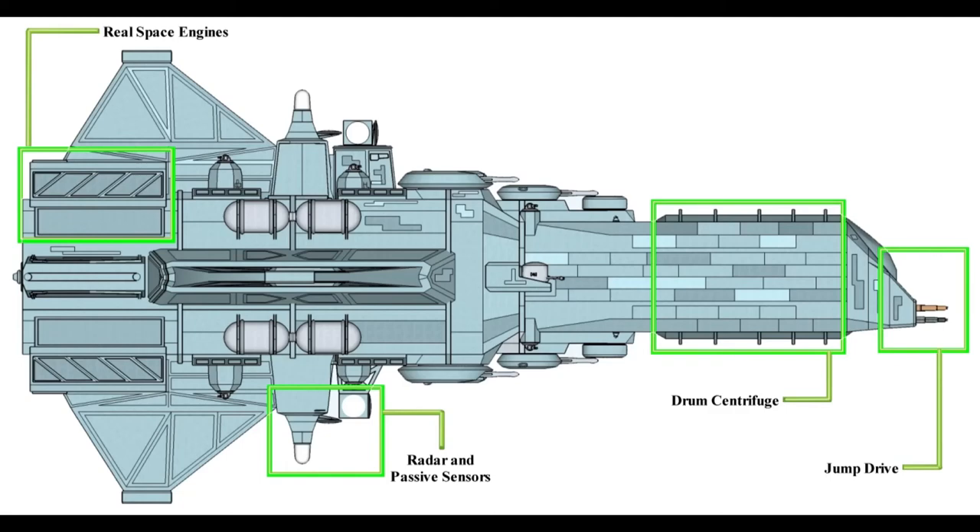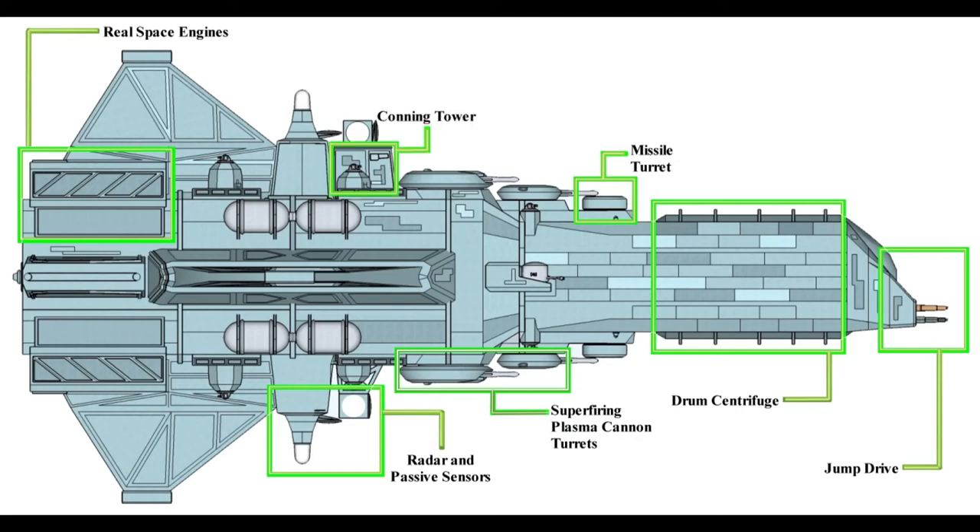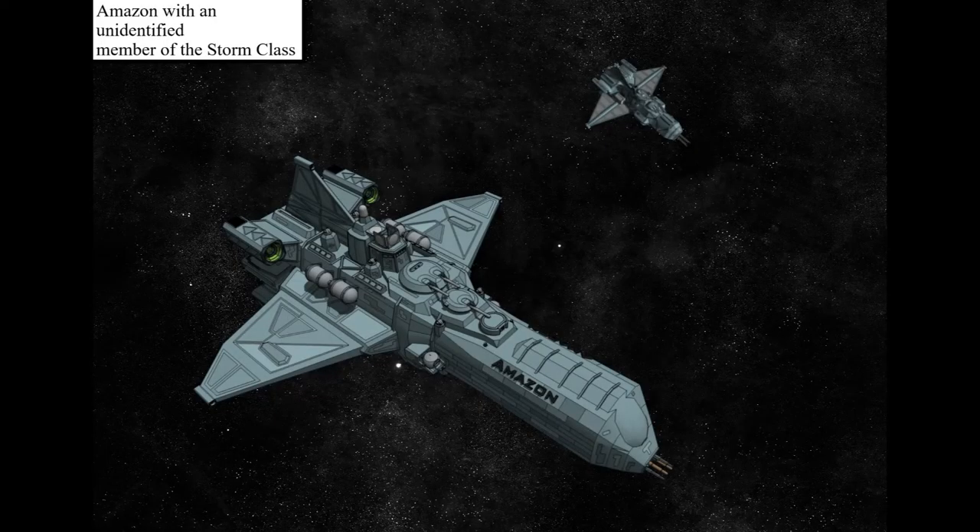The basic layout of the rivers followed many of the conventions of the wartime designs, as well as establishing some that would continue into the second generation of starships. Most notably, the superfiring layout of the plasma cannon turrets and missile launchers mounted in armoured housings, which allowed the rivers to bring their full anti-ship armament to bear over a much wider arc than any of the wartime designs. One antiquated feature unfortunately carried forward was the fitting of the main bridge in a high conning tower, which in service was rarely used, as most captains preferred the secondary bridge in the centrifuge. There was also criticism that despite being much larger than any of the wartime cruisers, the rivers offered little advantage in terms of firepower, and their armour protection was never more than modest.